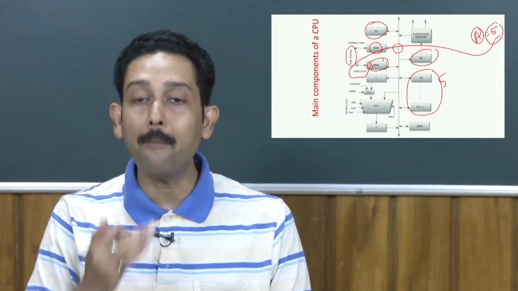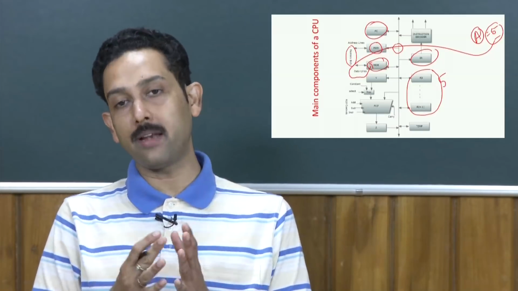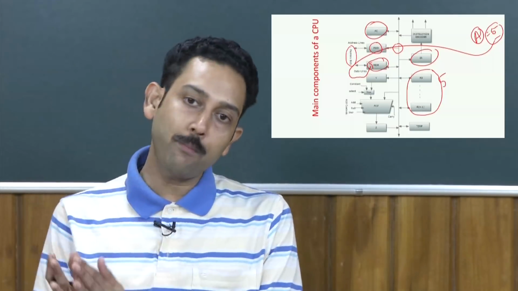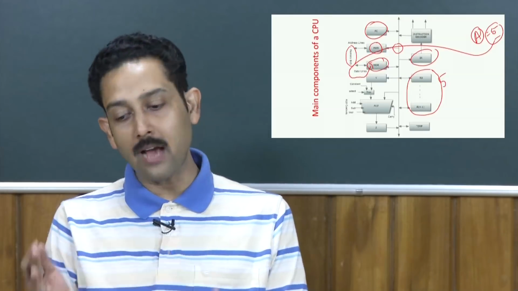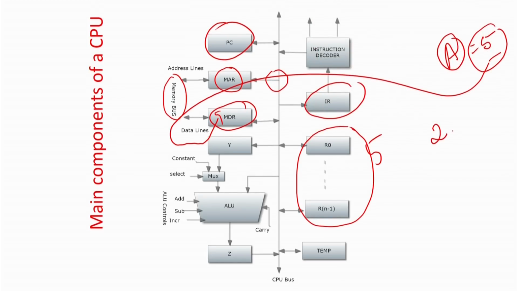And when a jump instruction comes, the PC will not be incremented by 1. It will now point to the new instruction location, which is the jump target. Say, for example, after the second memory location instruction, you have to execute the instruction which is in memory location number 10. Then after executing the second instruction, PC will not be 3. It is a jump, so the PC will now have the value 10.